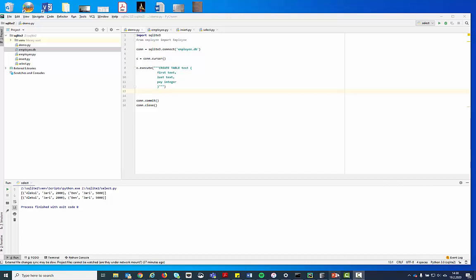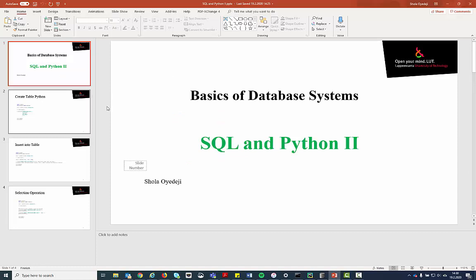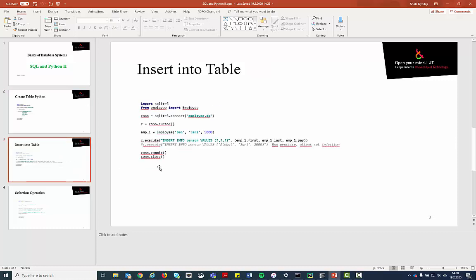So in this section, basically, I will try to show you just a brief about SQL and Python. Earlier, in last week's lecture, I showed you how to use Python to create SQL tables and interact with those tables. But there are some basic things I just want to inform you on, this other aspect about the bad practice of using these ways of inserting and selecting.